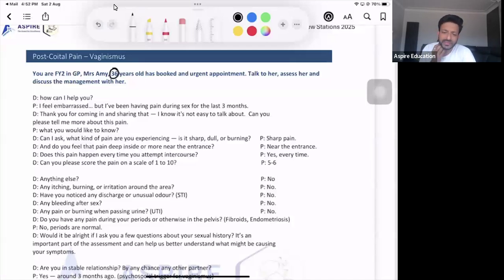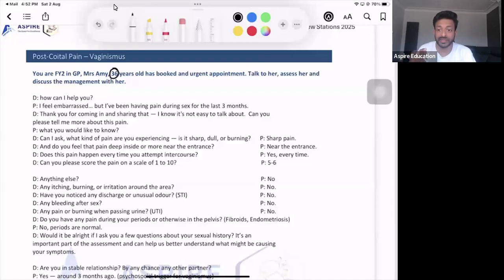In these kinds of stations, the patient might be a bit embarrassed and they may not tell you the things straight away in the beginning. So you just have to reassure, I'm here to help. If you tell me what's happening, I'll be able to help you out in a better way. So you may have to build that rapport, a bit more IPS you may have to show in the beginning, and then you will see the patient is going to be comfortable and they'll share the information with you.